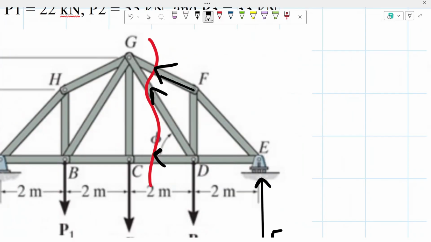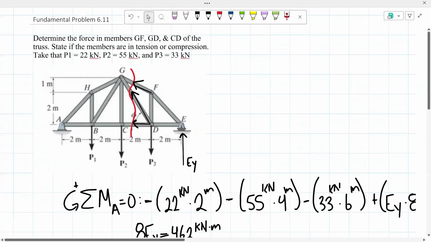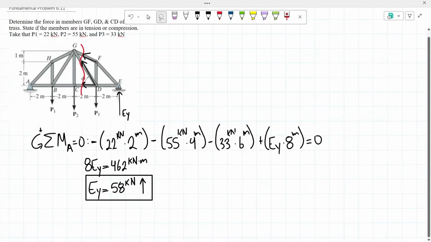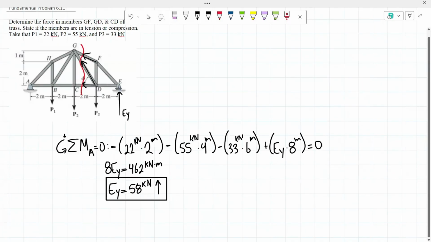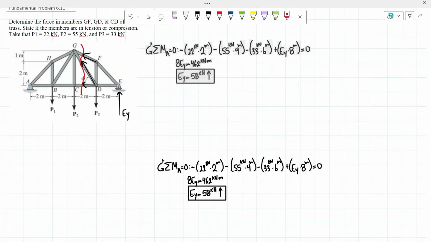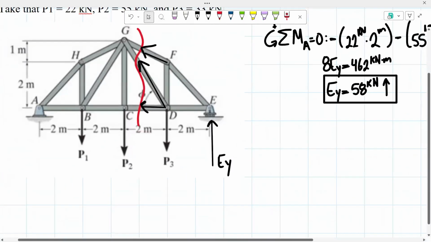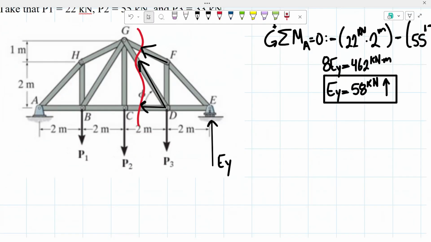My arrows are going to be going away from the joints since I'm assuming that they are in tension, not in compression. You could now draw the right side of the truss, but I'm simply going to be working with the figure. What you usually want to do is take the sum of the moments about a point where two members meet and where those two members will not be creating a moment, so you could be solving for the third member. So right now, I'm going to be taking the sum of the moments about point D right here.